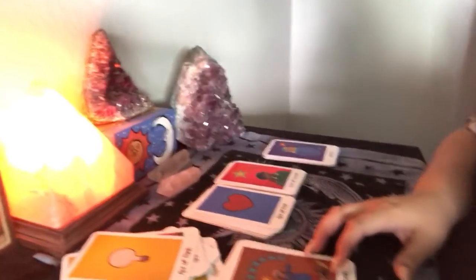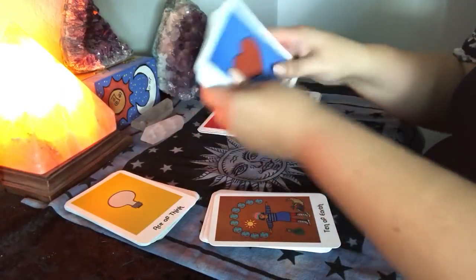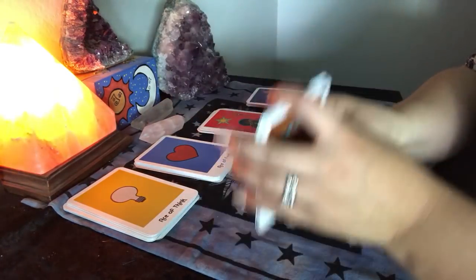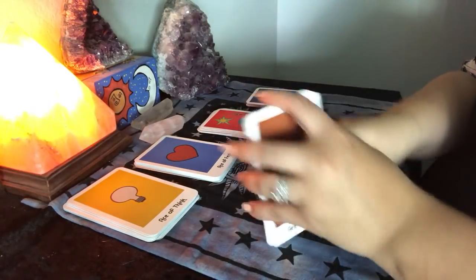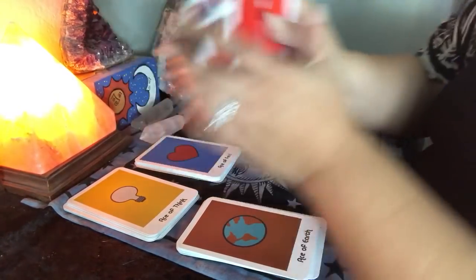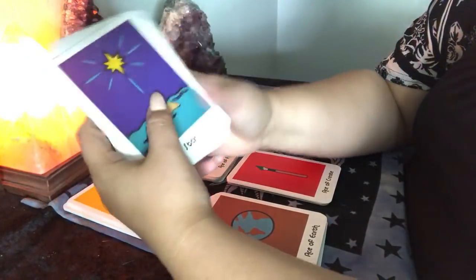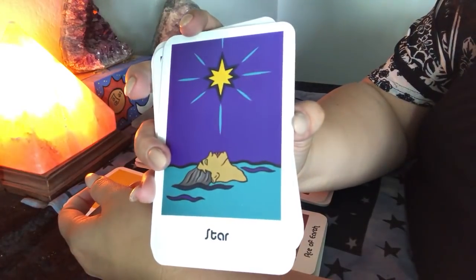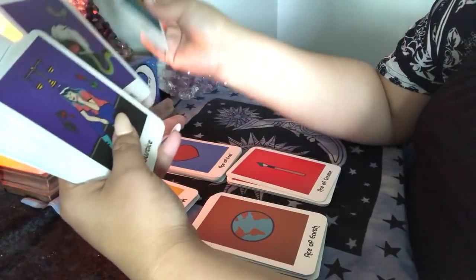As you guys can see, these cards are very simple. So if you are a tarot beginner I highly recommend a deck like this. It's easy because you look at the imagery and you can just tell — it ignites your intuition. It really helps you trust your intuition, which is what tarot readings are so about, rather than just memorizing the cards. I love the major arcana. Look at the Star — I think it's beautifully done. I feel like Maria did a really amazing job. I would definitely use this deck to read.